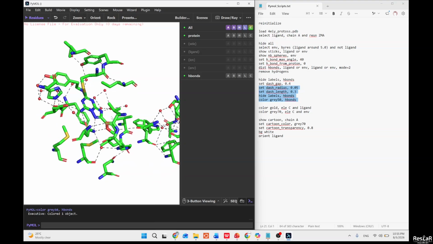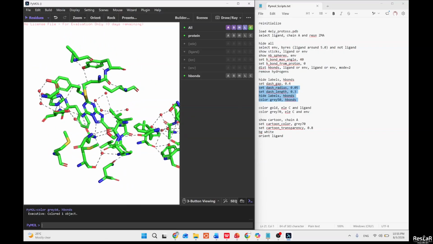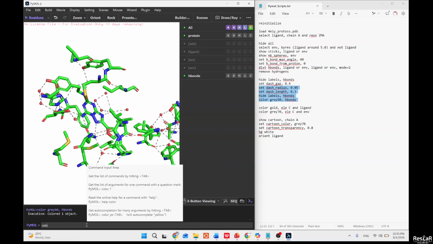Now to differentiate our ligand, because if you are looking now, it's only me, or if you are very careful, who can see our ligand. To differentiate it, we are going to color our ligand separately. That is the next line: color gold, element C, and ligand.